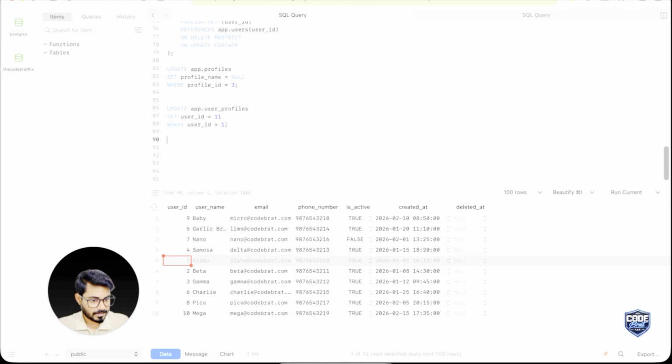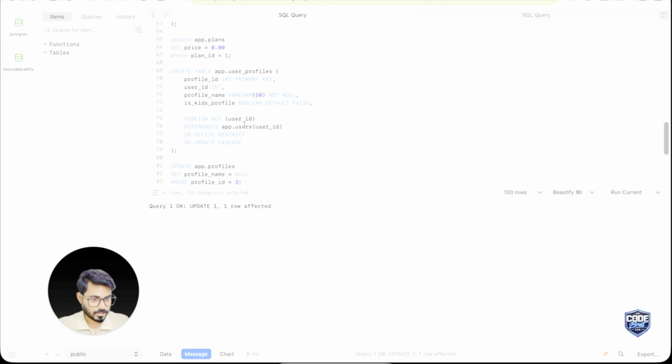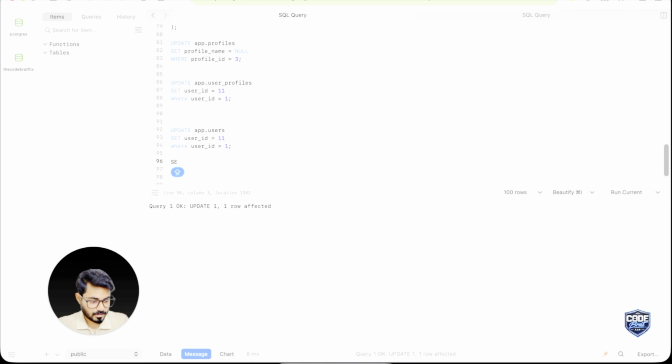Now I will update this users table. We'll copy it and then paste it, and instead of profile I will just write users, and then update this: set user ID is equal to 11 where user ID is equal to 1. Now let's run this. One row has been affected, so this means we have updated our user. Let's see the data again.